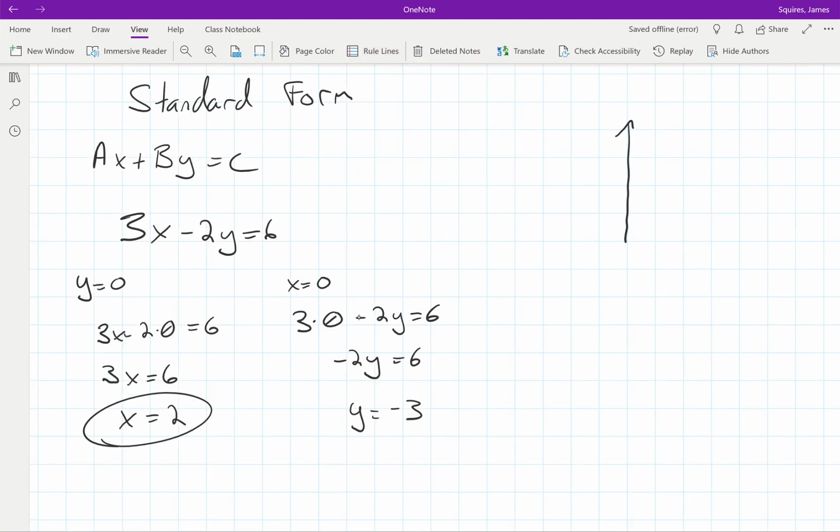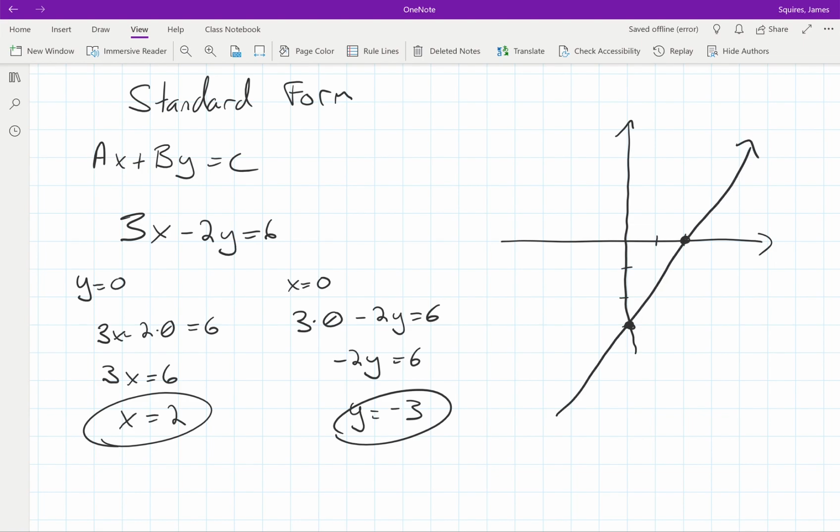Let's assume that we had our y-axis and our x-axis. We know that the y-intercept is minus 3: 1, 2, 3. And we have an x-intercept of positive 2: 1, 2. Because we have 2 points on our graph, we can draw a straight line through those 2 points, and we have successfully graphed 3x minus 2y equals 6. That's the way I typically like doing those types of problems, when asked to graph an equation that is presented to us in standard form.